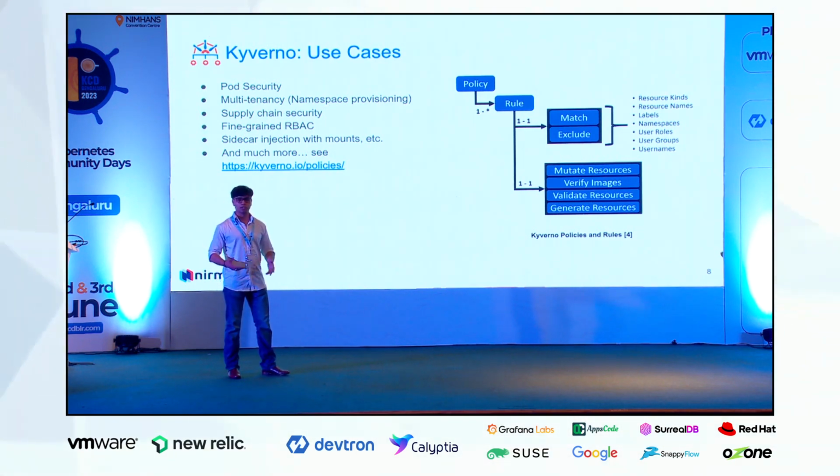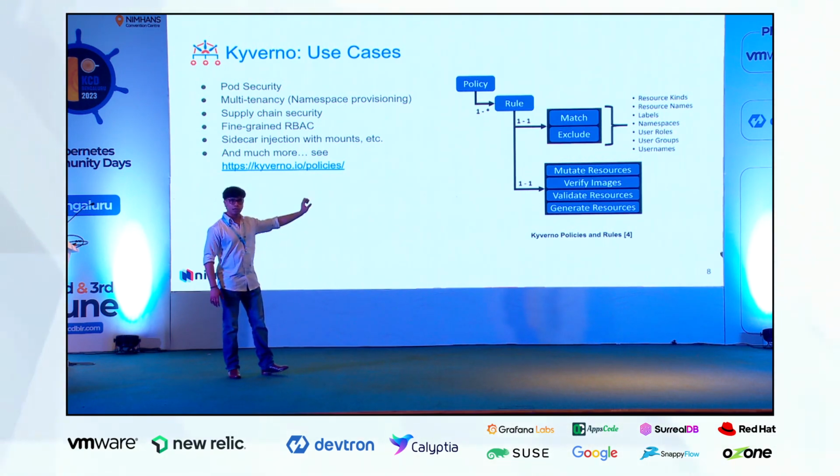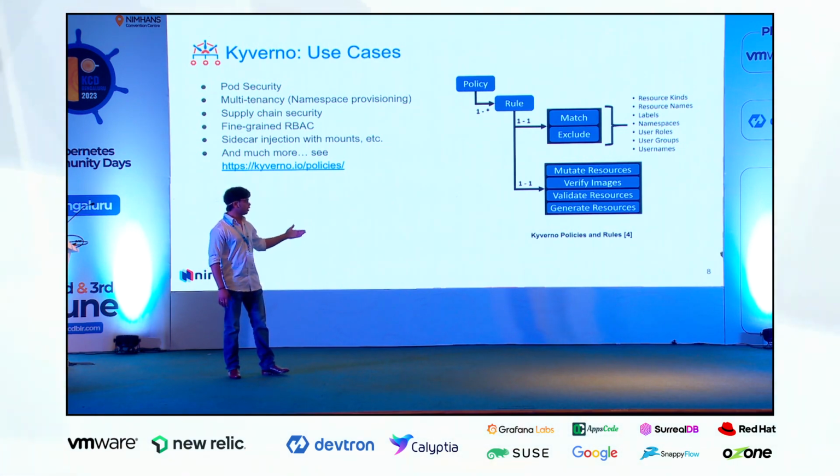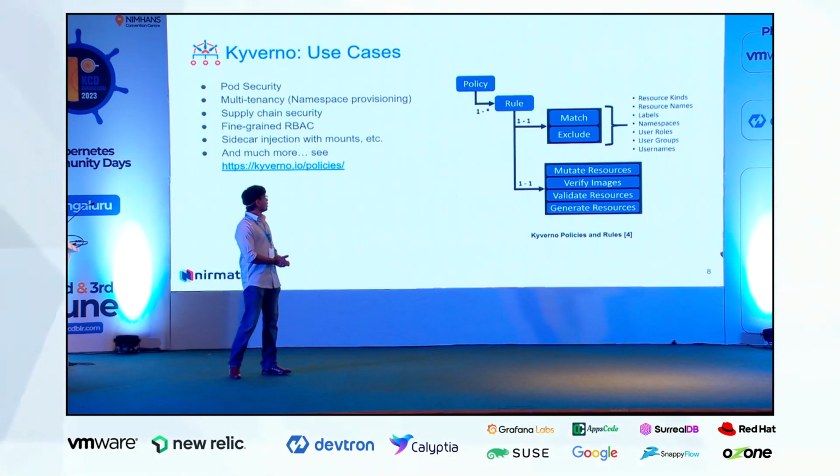So in that use case, on the right, you'll see there are 4 types of policies that I've listed down. One of them is generate resources, and the other is mutate. In the case of injecting a sidecar, you want to edit the deployment and insert a new container there. So you'd use a mutate rule, that is, you mutate that deployment to have a new sidecar. Okay, but let's look at this from a basic perspective.